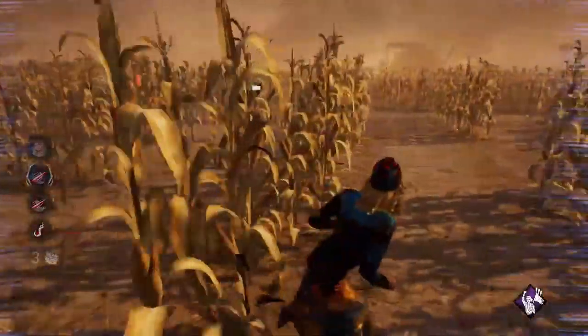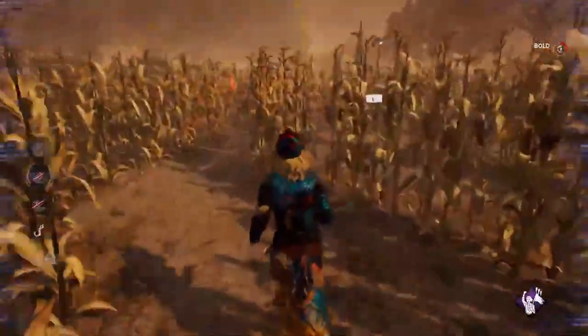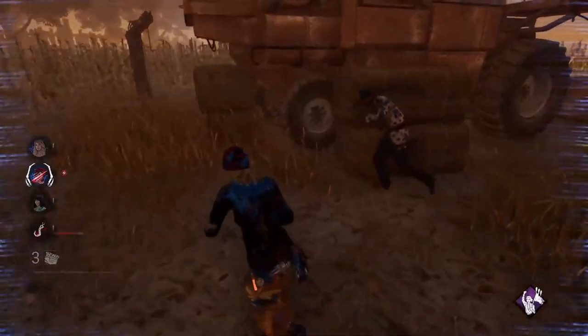Zombie is face camping me. Zombie got locked onto me. Oh no, Fung. She doesn't know. Okay, the zombie's moving finally. We're good. You'll have to see in the video, but thank you, actually. That was fucking poggies. Fung is like, wait, what just happened?